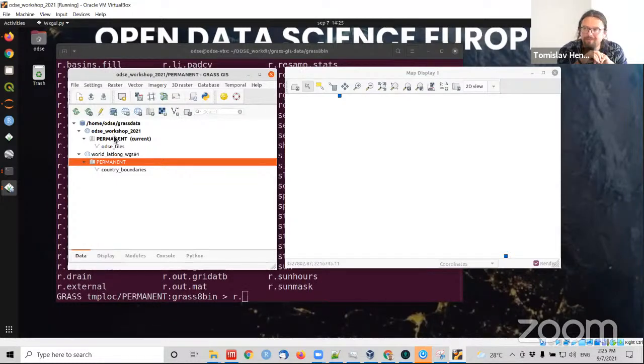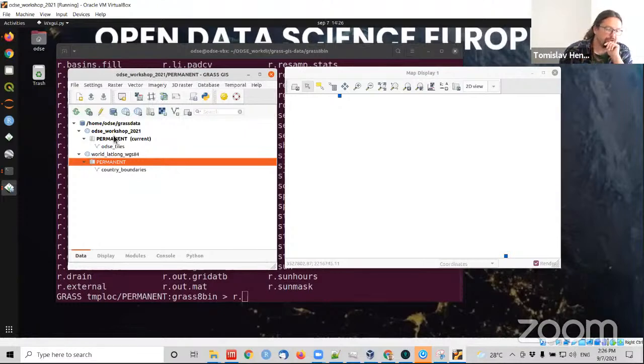Well, it's not prepared. I'm just working with local data. Yeah, by GDAL, yes, because GRASS is supporting basically everything what is supported by GDAL. So if you run r.import and you point the input to the URL where a cloud optimized GeoTIFF is located, you can import it. But yeah, it should work.